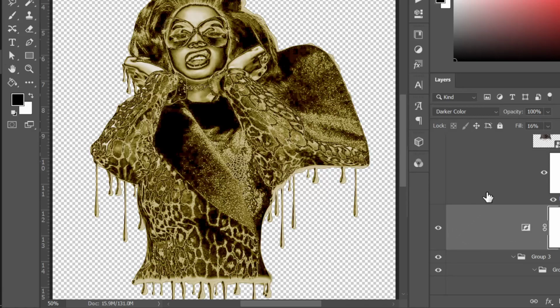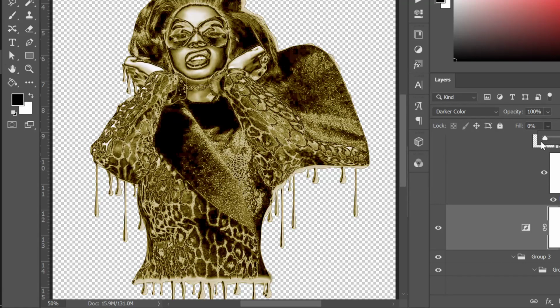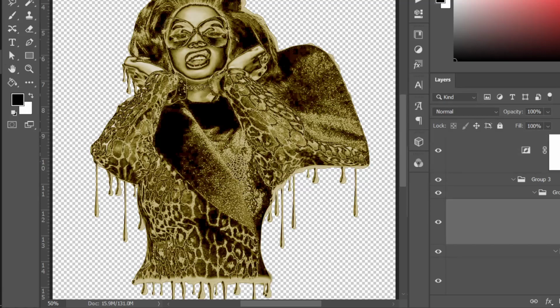So invert. And I'm going to show you what happens when you change the opacity or the fill, which is pretty much the opacity of the layer itself. When you change that, I'm going to have to remember I had it on 16. It goes like crazy. You don't know what it's going to do. And you'll think that if I reduce the opacity, it's going to get darker or it's going to get lighter. Nope. It does something weird somewhere between when it crosses with the layer that is multiplied and inverted on the other end. So you will not be able to guess it. You just have to play with it. And you might play with this and get a better effect than what I had initially. And that's exactly what this is here for. So that one, I definitely changed.